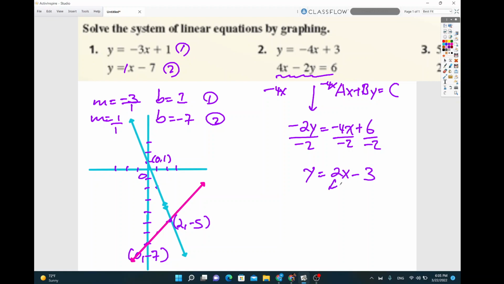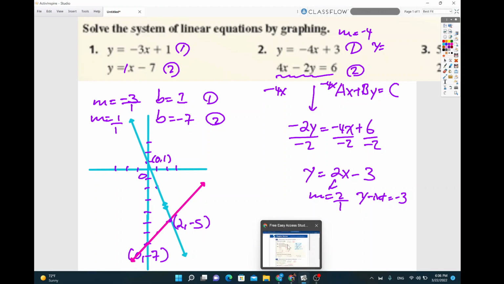As you can see, the slope here is 2. Rewrite it as 2 over 1. The y-intercept is negative 3. For the first equation, the slope is given already, so that one is pretty easy to define. The slope is negative 4, and the y-intercept is 3. Definitely you guys can try this out. Sketch the graph for those two lines and find the point where they intersect.